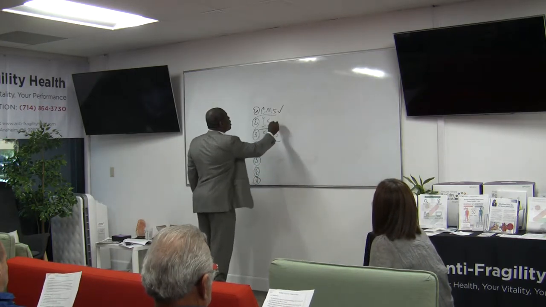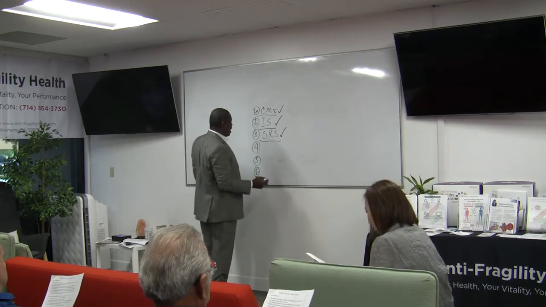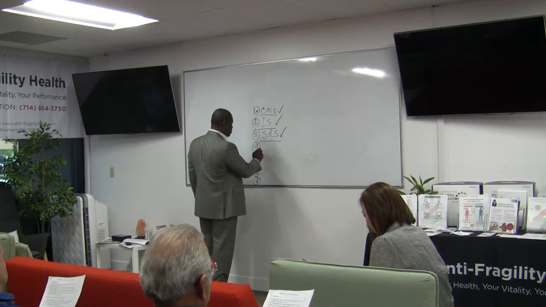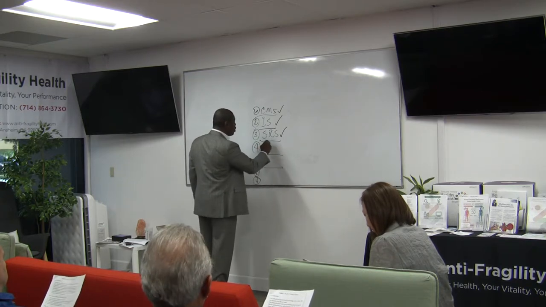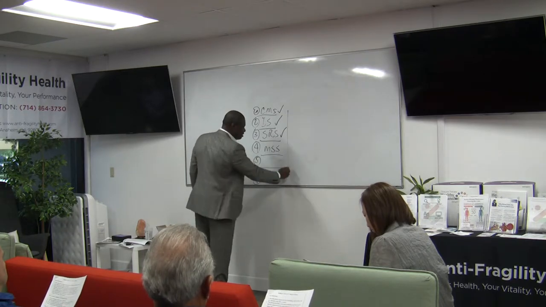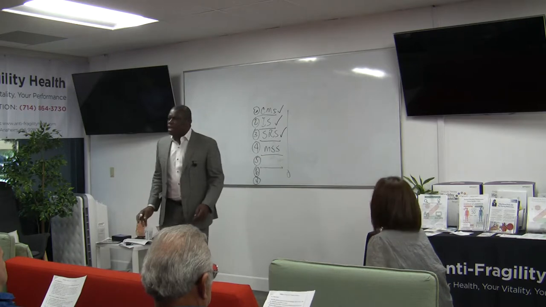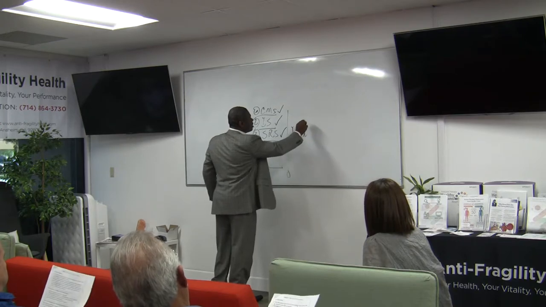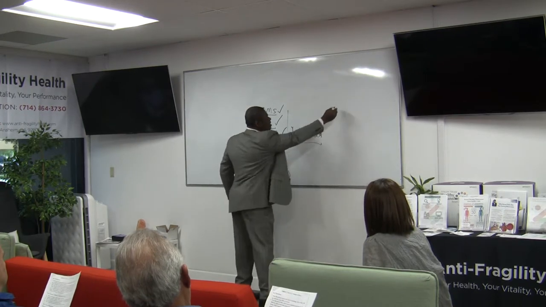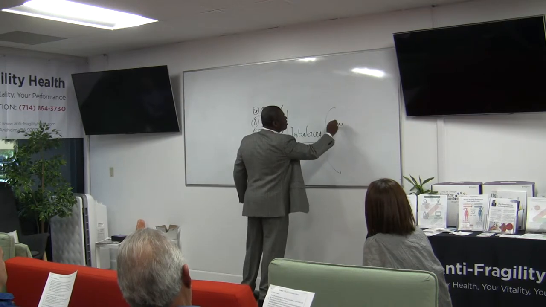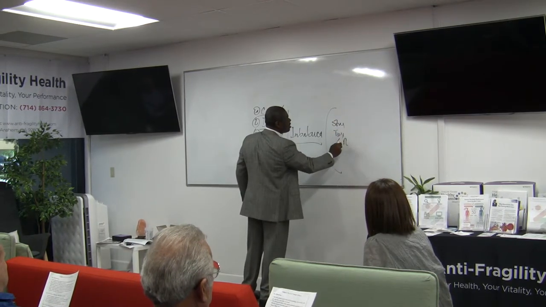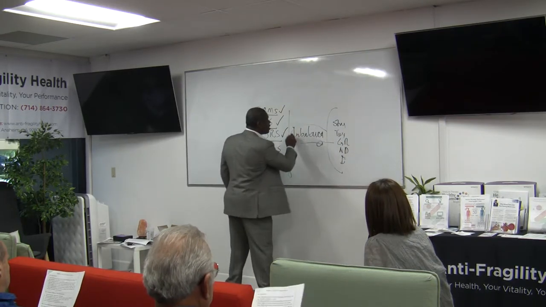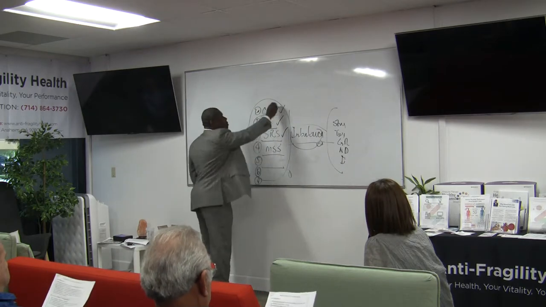So we have cardiometabolic, we have the immune system, the stress response system, the musculoskeletal system, and so on. These systems, when there is an imbalance, we know where the imbalances are coming from, those five things: stress, toxicity, genetic risk, nutrient deficiency, and infections. These things cause an imbalance in our biological systems.